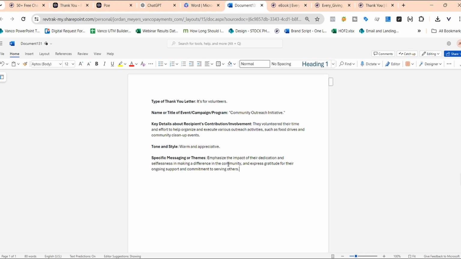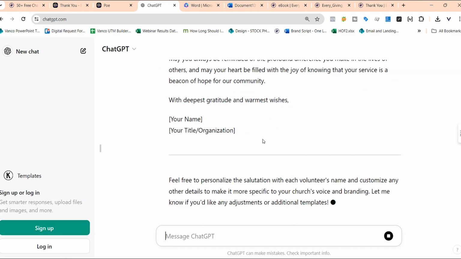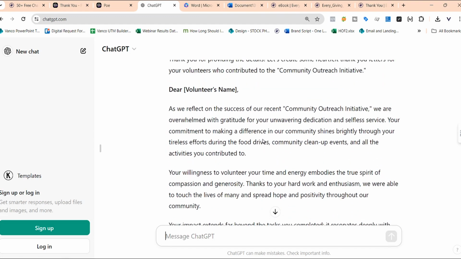Let's say you raised a certain amount of money, detail how much money you raised. And if you know that's going to buy 1 ton of food for the community, which could feed X number of people, those details are going to really inspire people to continue to participate. For the purposes of this demonstration, I'm just going to use this vague one right here, enter it into your chat, and then it provided a complete thank you letter.